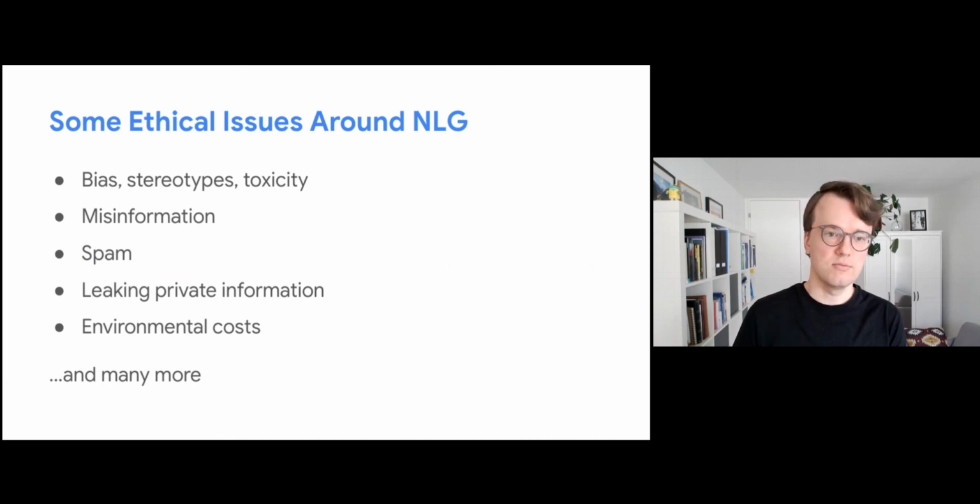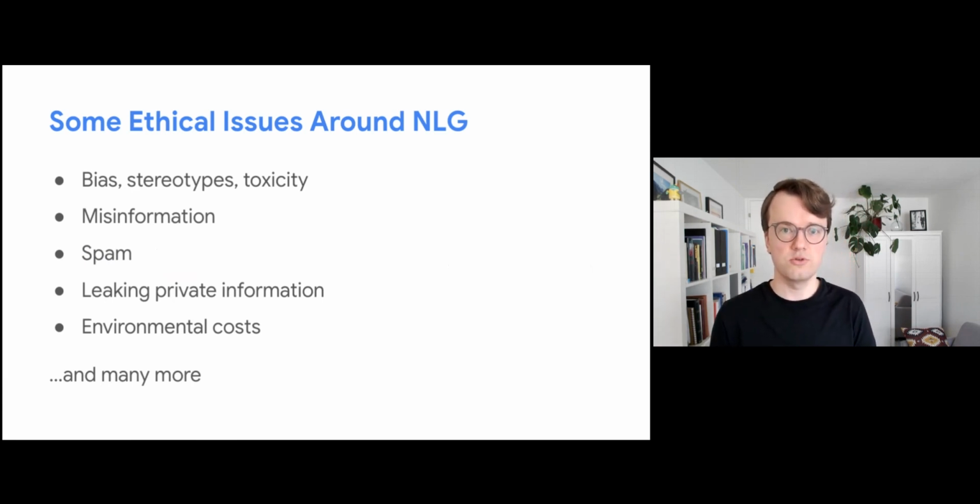And there's the problem of misinformation. This is related to the problem of hallucination, that these models are not always producing factual outputs. But on the other hand, they can also sometimes be weaponized to spread misinformation more effectively.